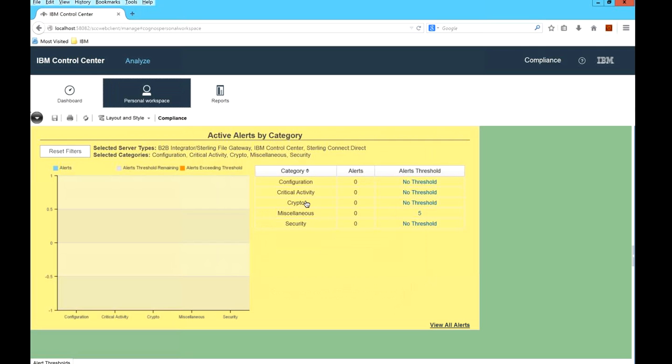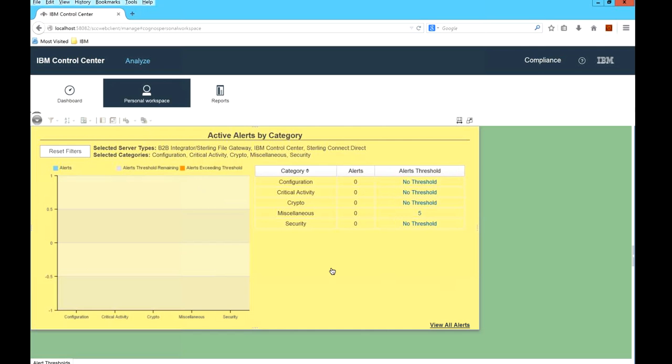Any crypto changes, so decrypting or encrypting of files, things like digital certificates being expired, or a file transfer being attempted, they will show up there. A general miscellaneous one, and again, the administrator determines what those are, and any security problems, so things coming into the system that shouldn't, that kind of thing. And in terms of the threshold, what we can do is say, okay, show me on here all of the incidents that are happening in these categories, but also if we go over a particular threshold, and you can just click on here and change that threshold, then actually raise an alert as well, or do additional actions.